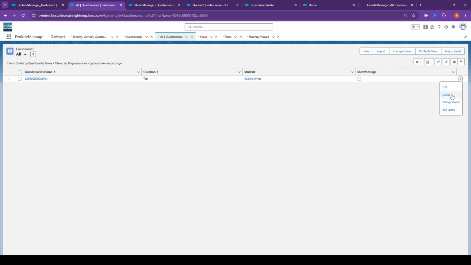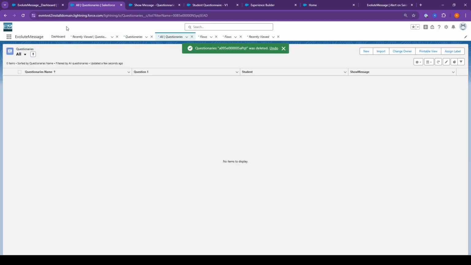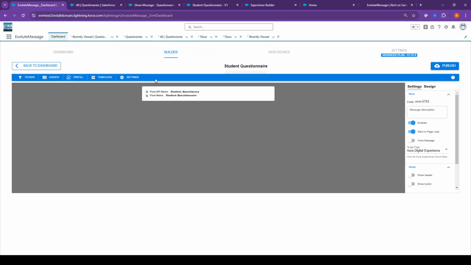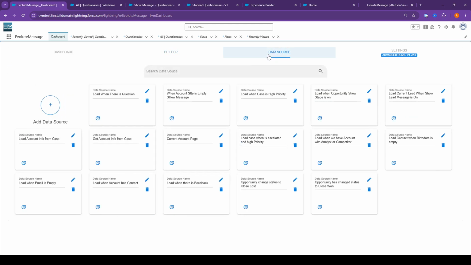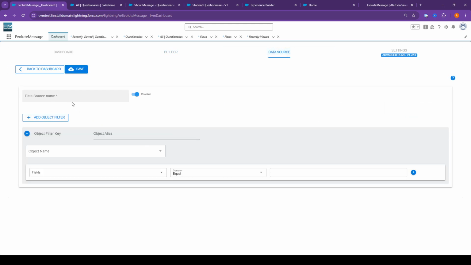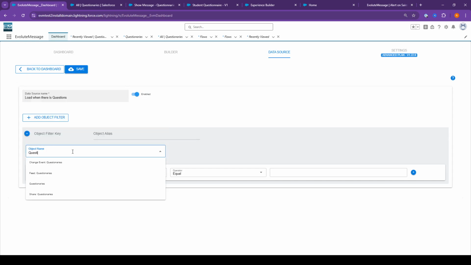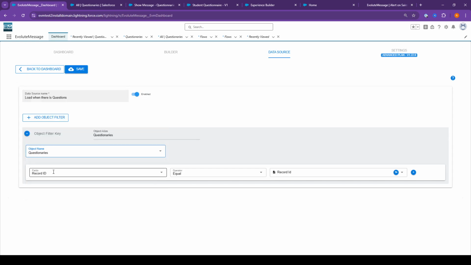So I'm going to delete this. The way we can do it is to create a data source. I'm going to create a data source here and name it "load when there is questions." I'm going to choose the questionnaire object.